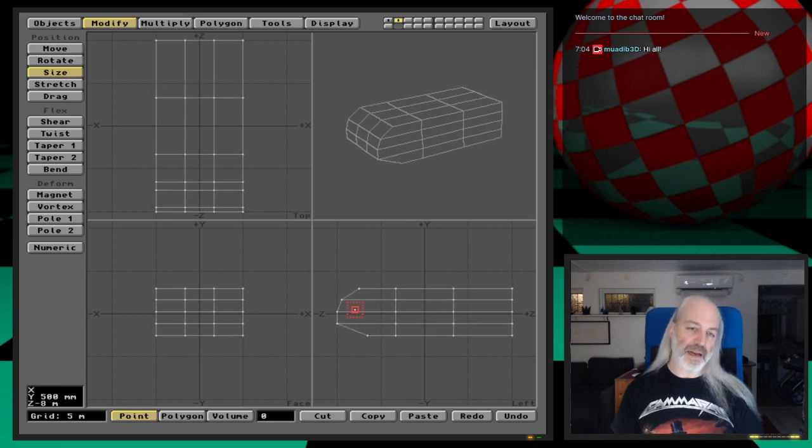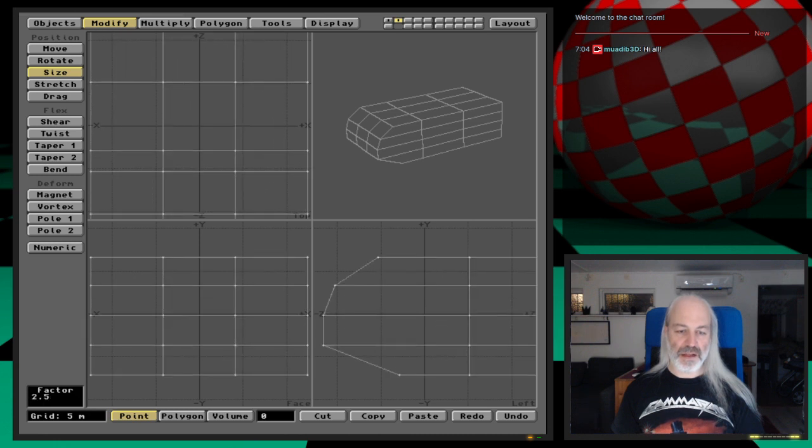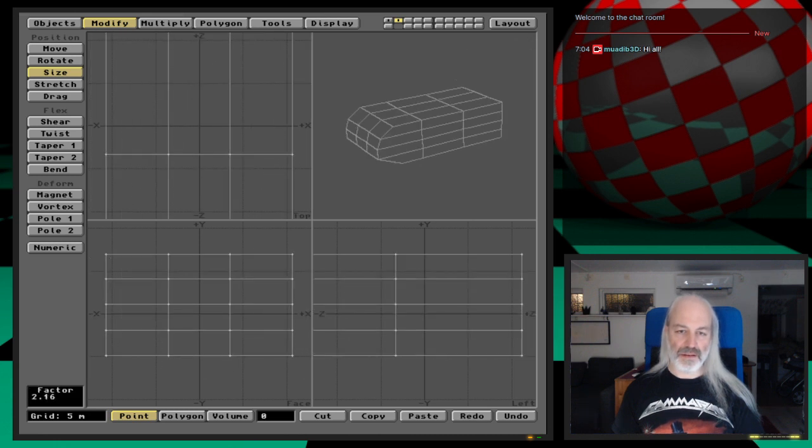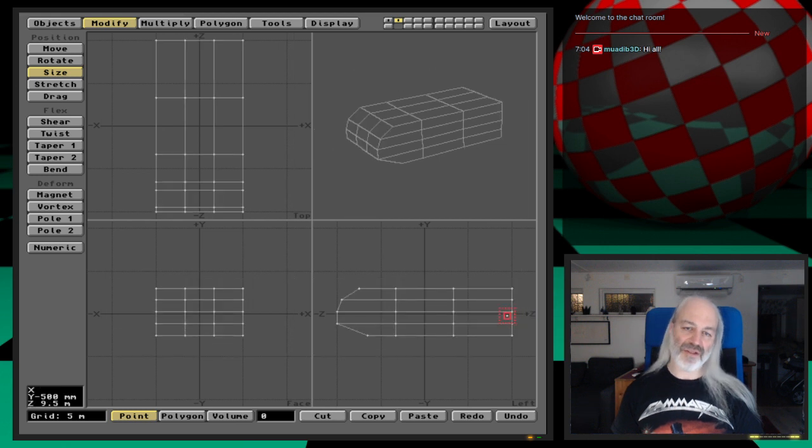Undo. Actually, you have to be careful where your center is being placed by the mouse cursor, because this is different than this. Actually, it's not different. The shape is being kept as it was, but your center of sizing gets changed.